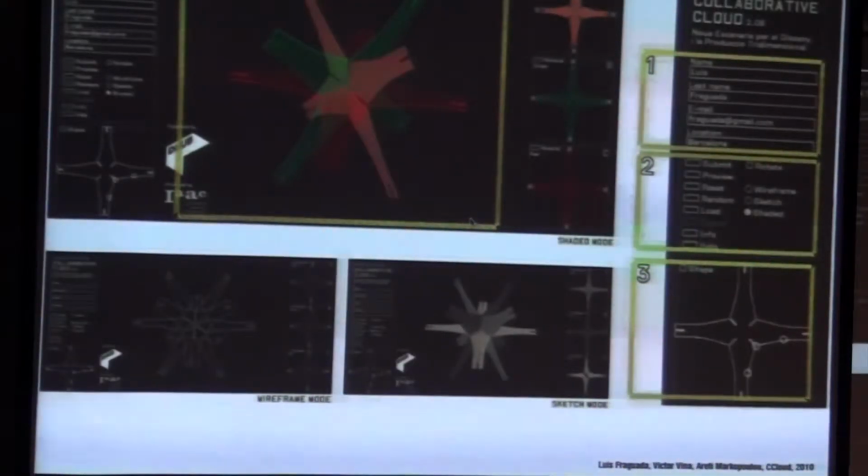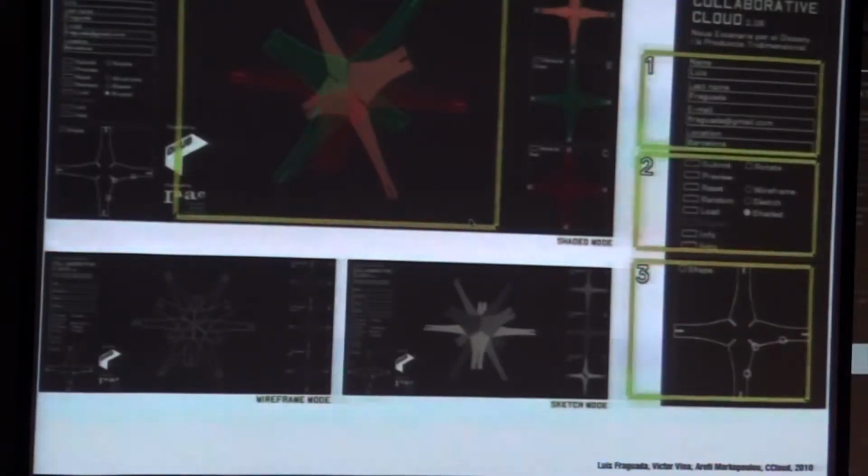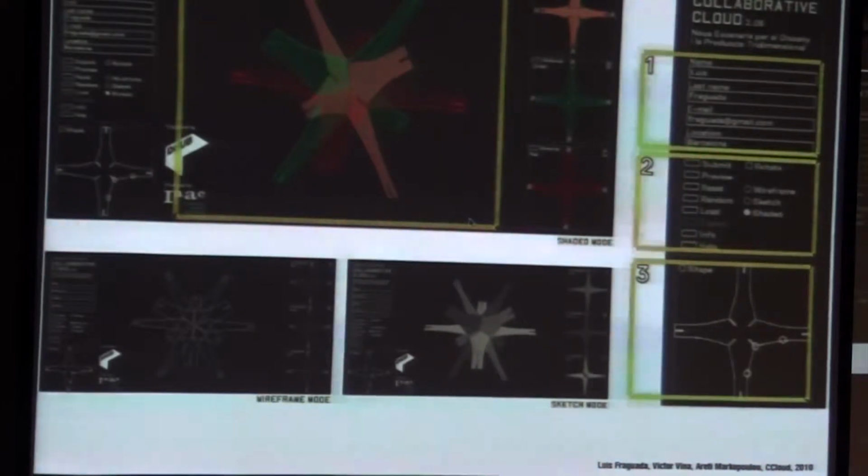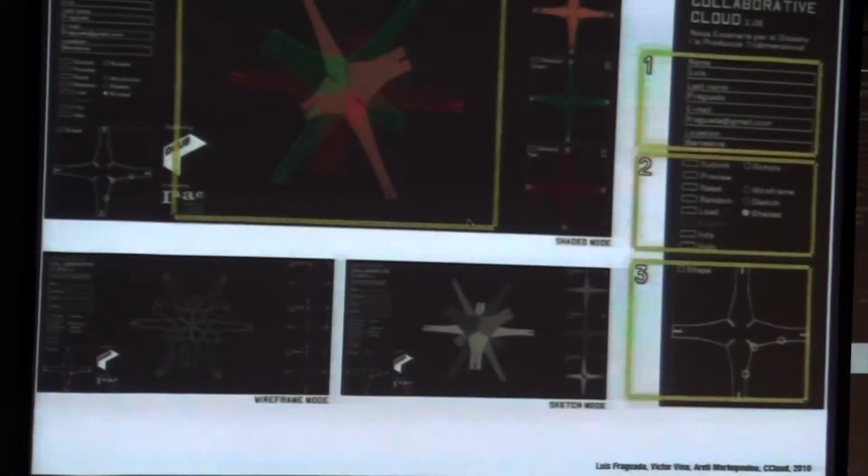So for example, we are able to start thinking that an installation could be fabricated far beyond physical proximity. So not everybody should be at the same place in order to design and fabricate an installation. That was a project that we did back in 2010. And you see this component, we created an application where each participant, either from Australia or India or Barcelona, could customize their own piece.